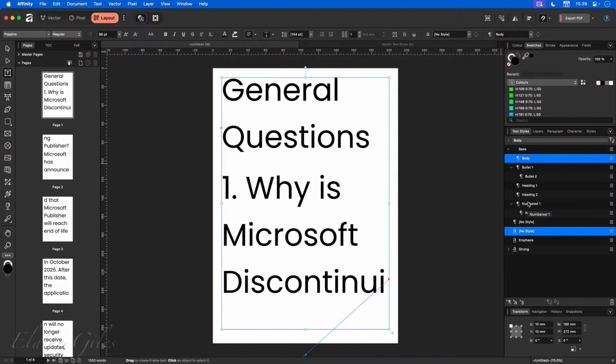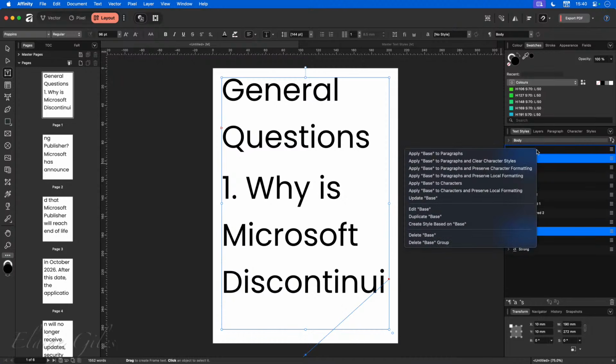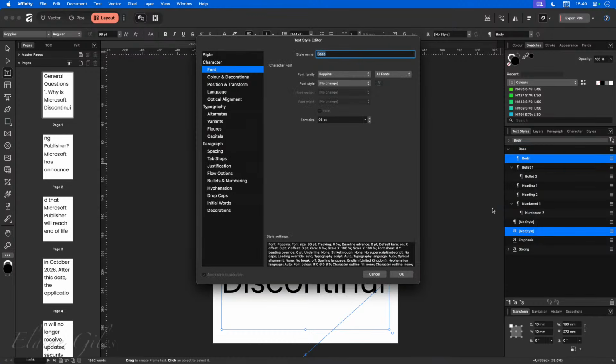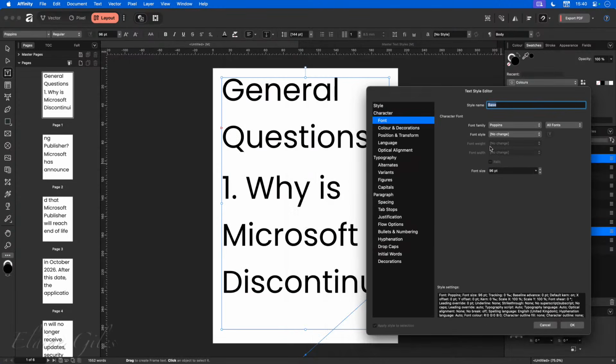Right. Now, where should you set the size? Where should you set the font, the colour, whether it's bold or not? And the answer to that is as high up the style chain as you possibly can, because it makes your life easier. So rather than tell it that I want the headings to be Poppins and the bullets to be Poppins and the body to be Poppins, why don't I just tell it at the base level to be Poppins? And I think for this, 11 or 12 points would be good. So I'm going to go in and edit this base style.